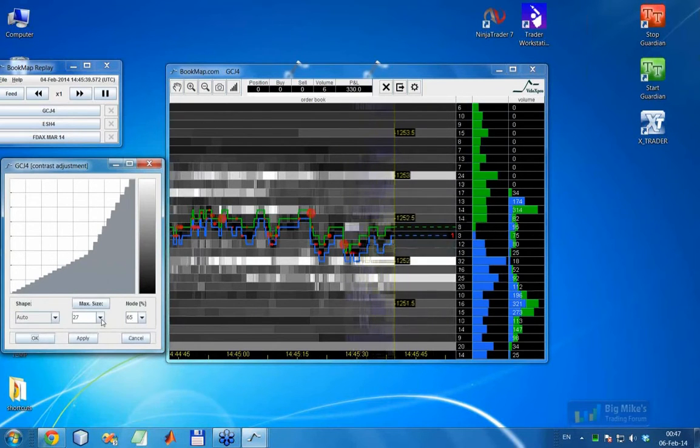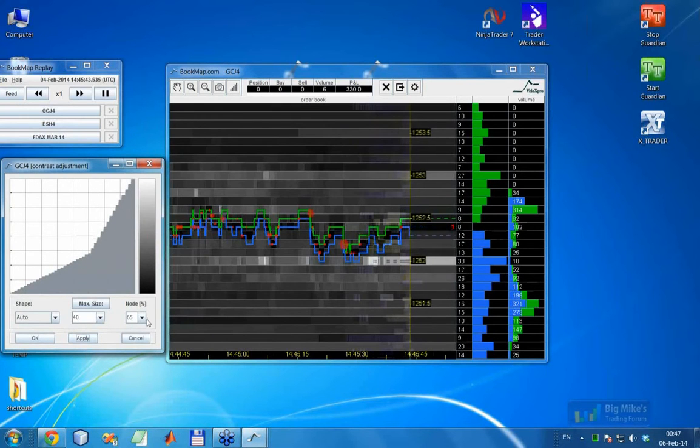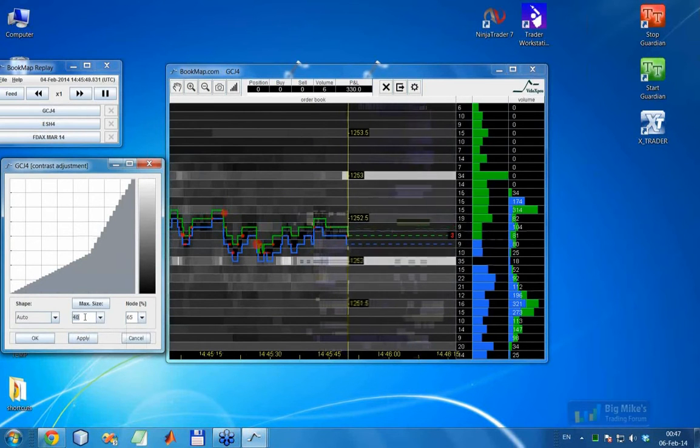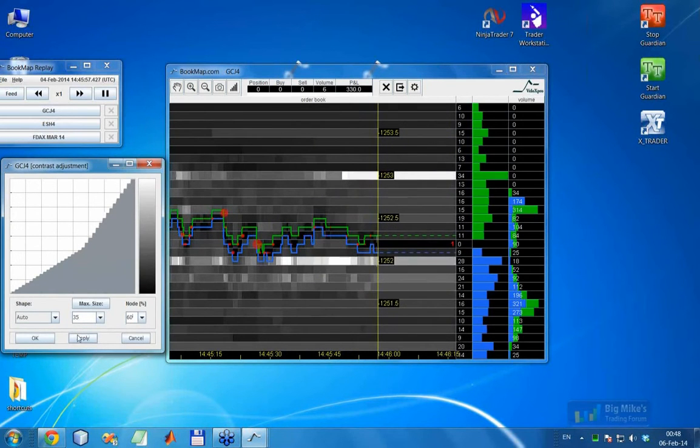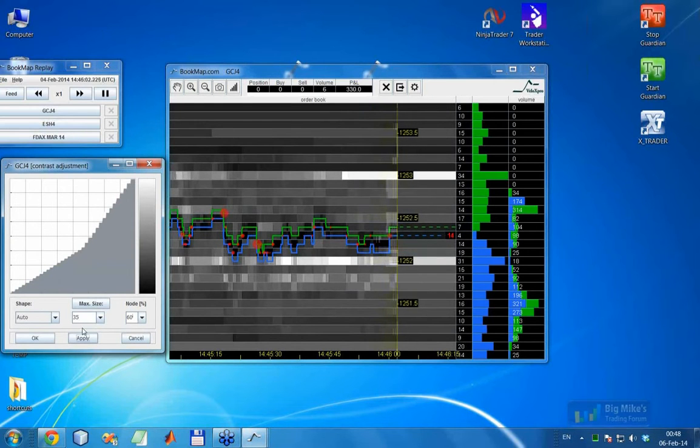personally, I'll speak on my experience. I don't play too frequently, but I do play with the configuration. The configuration right now is not dynamic. It's not that BookMap automatically changes the configuration of the grayscale scheme according to changing market conditions. We have to do it ourselves.